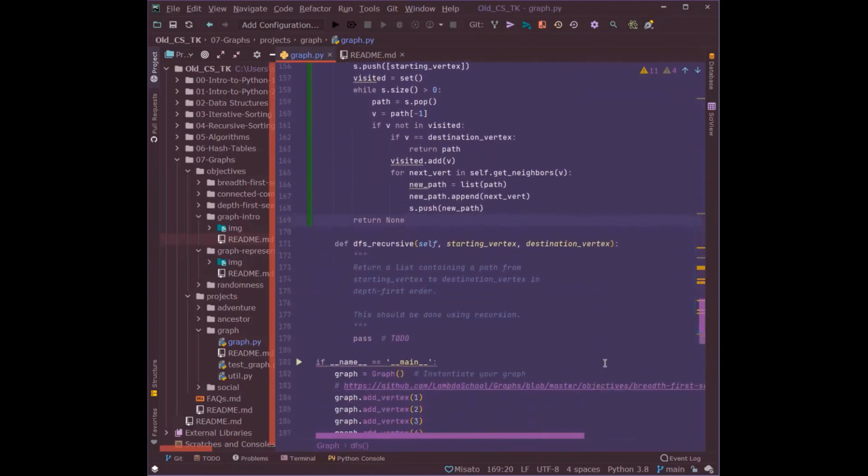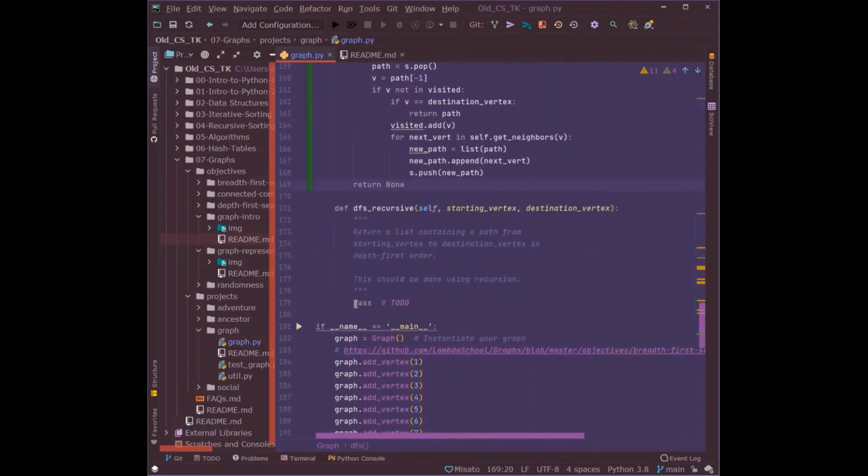All right, and then our final is our depth first search recursive. Recursion. All right, so we're going to add two things to our parameters. Can we have a guess? Visited.